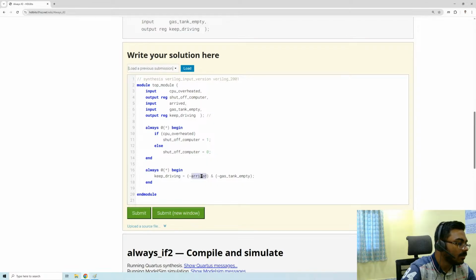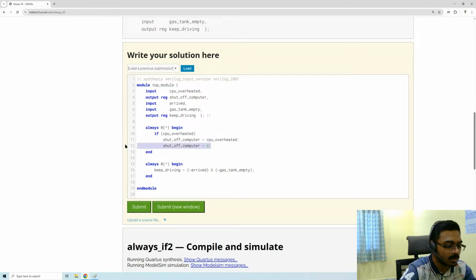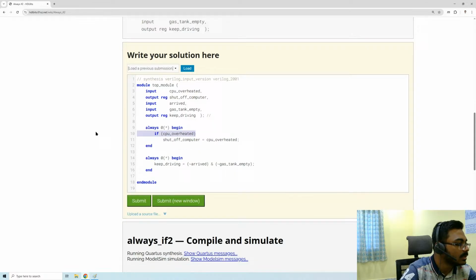So if haven't arrived, if arrived becomes 1, then not of 1 is 0. So keep driving becomes 0. And if gas is empty, this becomes 1, not of 1 is 0. This becomes 0. Okay. And I can say shut off computer equal to 1 if CPU overheat is 1. This is 1. If this is 0, this is 0. So shut off computer equal to CPU overheated. Okay. So this is not needed. This is not needed.